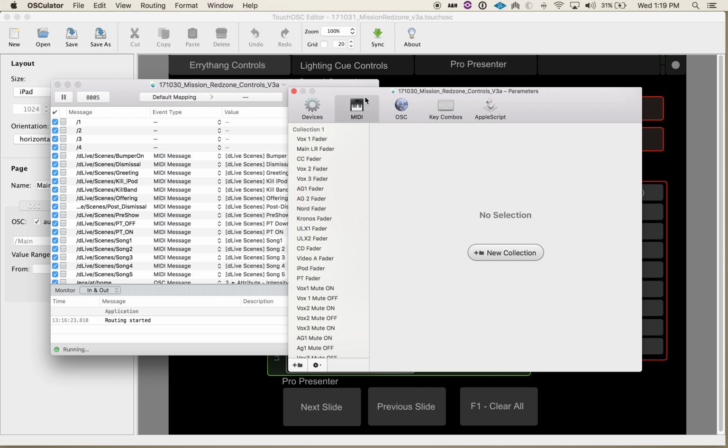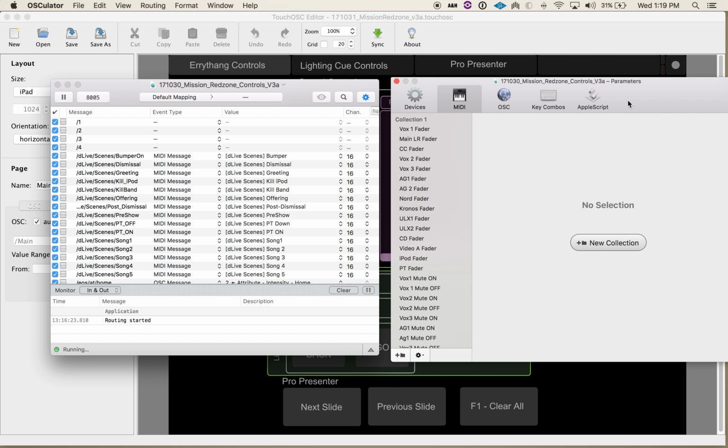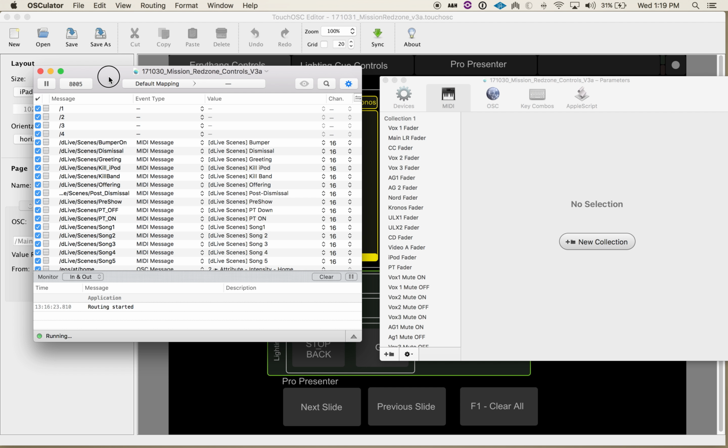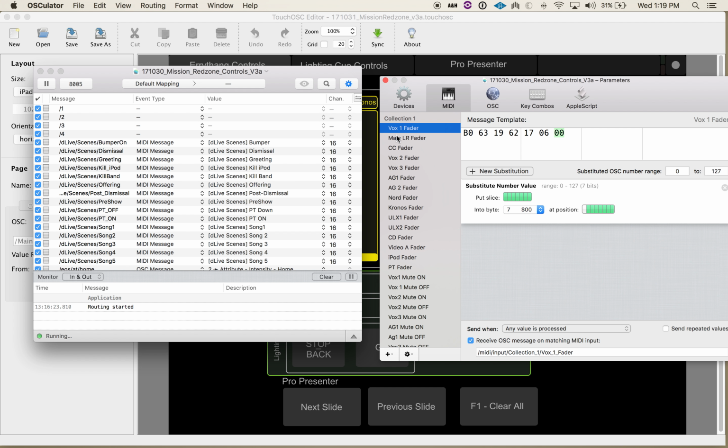I grabbed the MIDI spec from the Allen and Heath documentation, and I have created basically this collection of commands using individual things. This is sort of my round one, so these are just things that were labeled, and then I'm actually going through and cataloging everything, as I can show you in a minute.